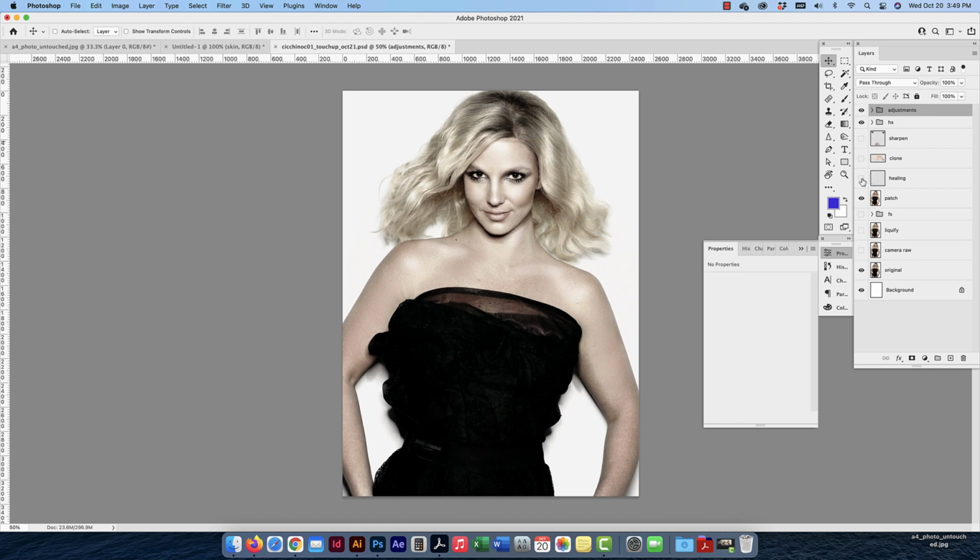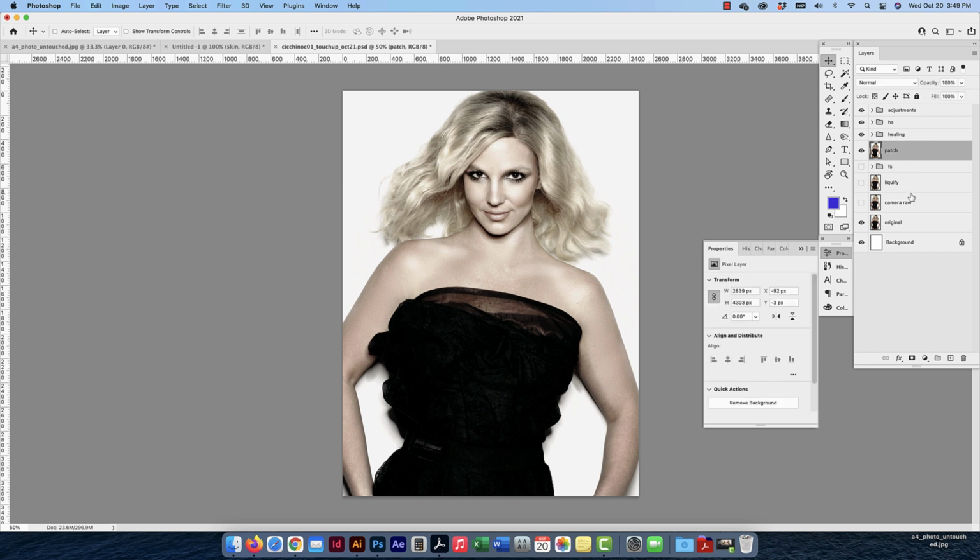And even getting rid of some of the healing, bringing back some of the healing. So I'm even going to group my healing because I'm going to consider Sharpen, Clone, and Healing all a part of healing. I select them all, Command G, and I click on, and they're all healing. Okay, so even these bottom ones, I'm even going to do something a little bit more here. I'm going to click on these bottom ones, as they're kind of like my base ones that I'm looking at. They're my base. So I'm just going to click on these here, and these are the ones that kind of got me to where I am right now. And I'm just going to click on that and Command G once again.